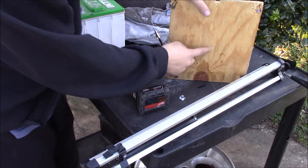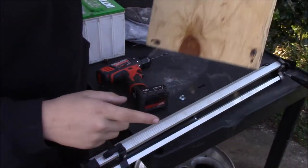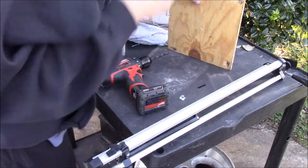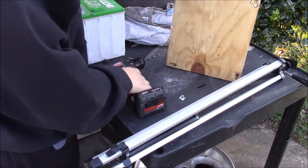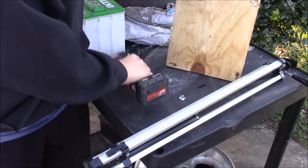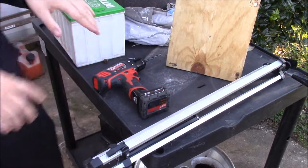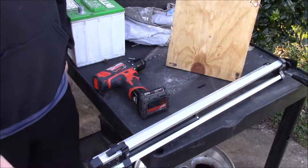Basically what we're going to be doing — I've already kind of started it right here. I started a hole there and I was trying to actually thread this into the wood, and it wasn't working. I didn't know it wasn't going to work, to be honest, because I haven't worked with wood that much. So what we're going to be doing is drilling a pilot hole and then tapping this in there with a hammer. We're going to drill out the hole and tap it in.